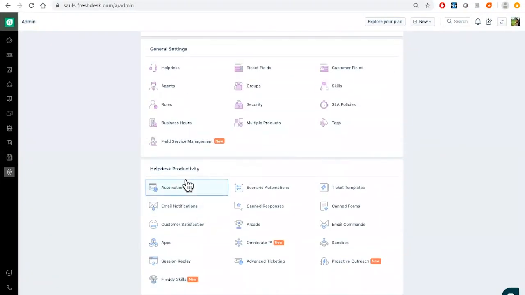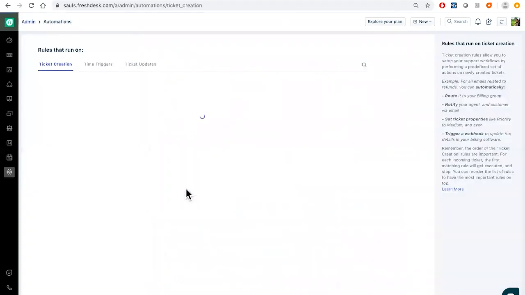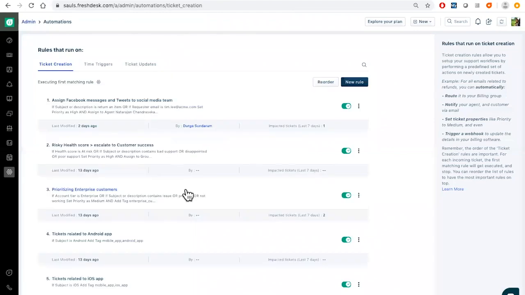So, folks who've been around with us for a while, I'm sure you'd have noticed that our old automations had different names. We used to refer to them as dispatchers, observers, and supervisors. And well, we're still quite fond of those names, and while they work quite well, we want to improve the automations experience for teams of all sizes. And so we clubbed all three modules into a single automations module. And the idea behind that was to make the usage of automations as natural as possible.